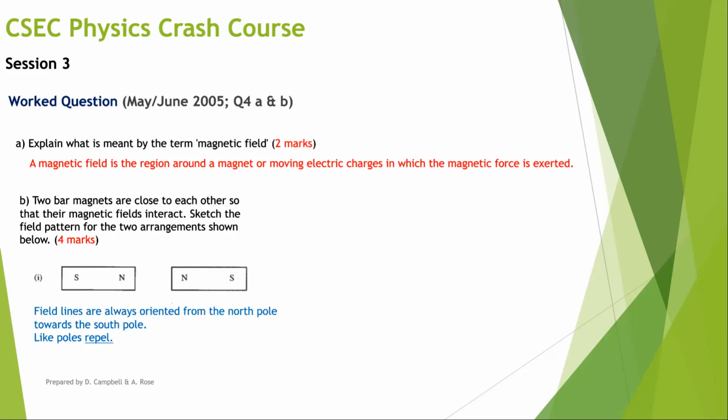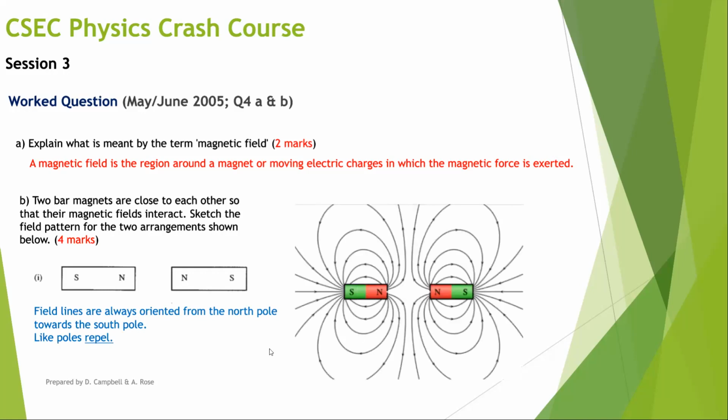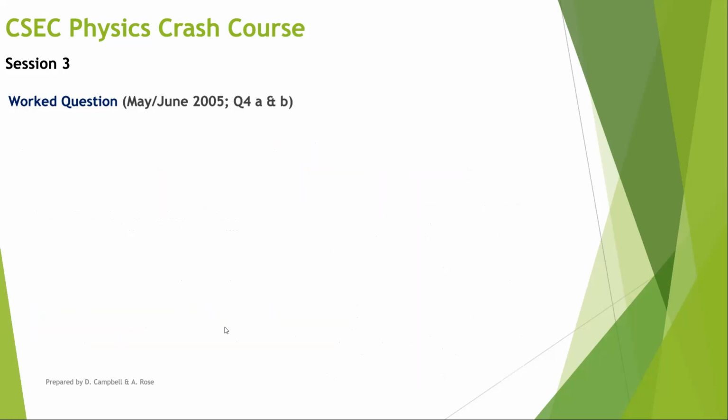And of course, before we draw, we should always remember that we draw our field lines going away from the North Pole and towards the South Pole. So you would end up with an arrangement like this, where in the middle, as was discussed earlier, there would be no force because of the presence of the two North Poles that would repel each other. And you would have attraction between the North and South Pole of the respective magnets to their relative North and South poles, but not to each other. All right. So the field lines would look that way.